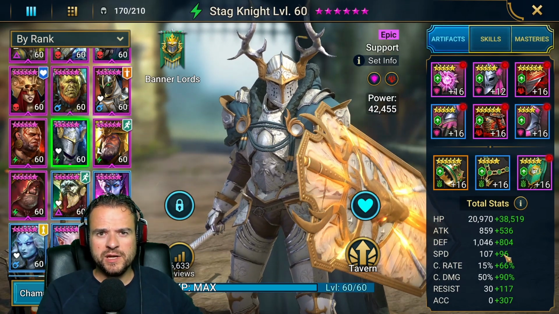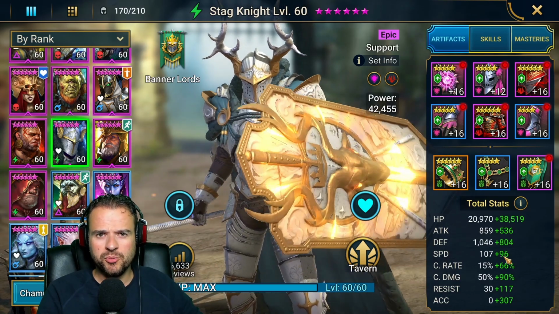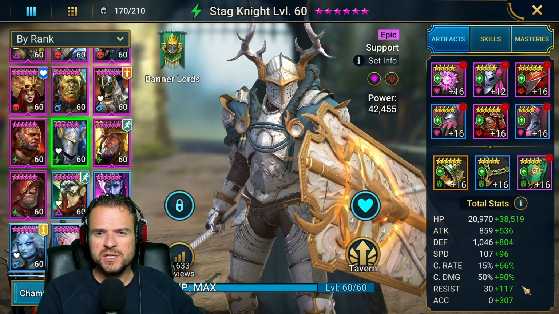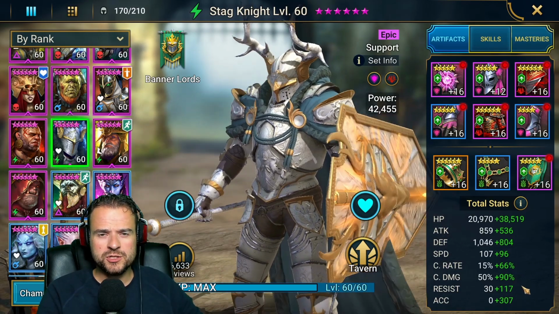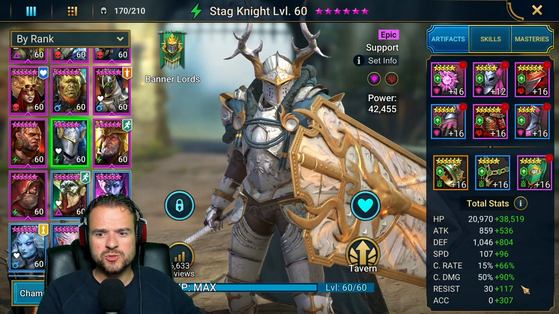Because the faster he is, the more often he will be able to use his debuffs. So this is very important. Accuracy and speed are absolutely most important when building a Stag Knight. You can actually put a little bit of stats into his damage as well, because he is able to do quite a little bit of damage. He's not a nuker, but he can help your team a little bit there as well.